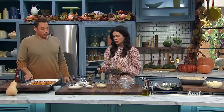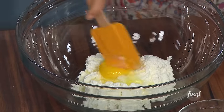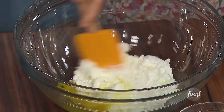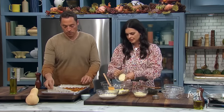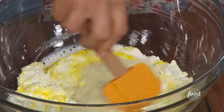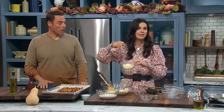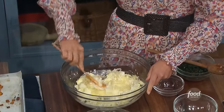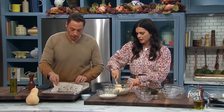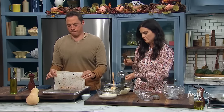For our filling, I've got some ricotta cheese. I've got one egg to go in — let me give that a little mix. I'm going to add to it some Parmesan cheese. You could also use pecorino romano. I'm going to add in some shredded Italian mixed cheese — mozzarella, provolone, asiago maybe. Then add those and put them right in here, and I'm going to add the mushroom-kale filling.